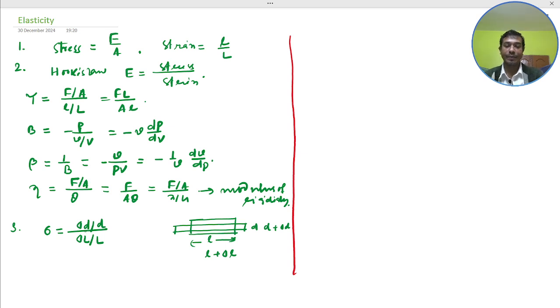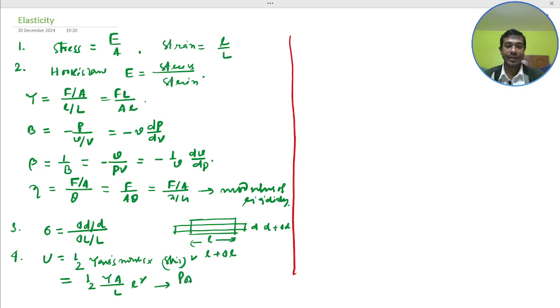Next one, the potential energy in a strained string. The potential energy is basically written as the energy per unit volume. This is the energy density, energy per unit volume. This is equal to half Young modulus into strain squared. This is Young modulus into strain, whole squared. This is equal to half Y A divided by L into l squared. This is the potential energy in a strained string.